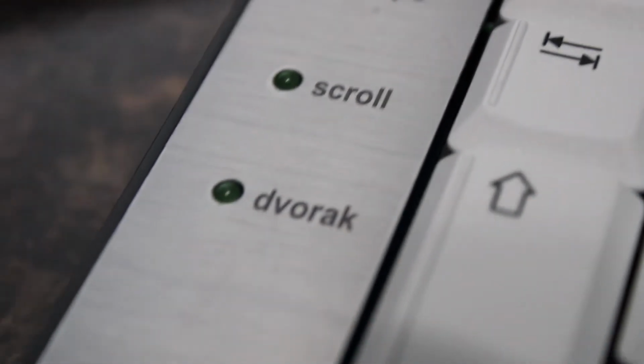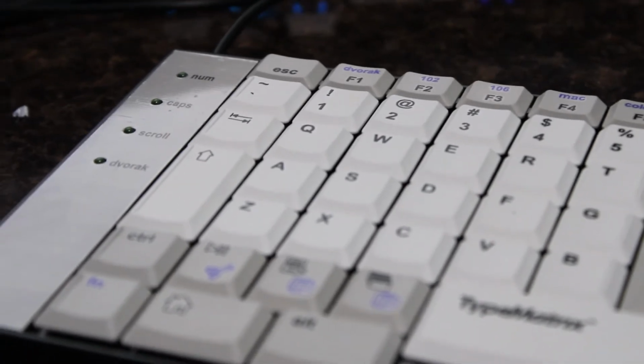On the left side of this keyboard, it has that big section there where it just has the lights to let you know what things are activated, such as the numbers lock, caps lock, scroll lock. But that section, they probably could have made that section a little bit smaller and used that for more important things, like moving some of these keys that are trapped onto the second layer and gave them their own layer, such as keys like the insert key. Some people might need to use that key, and they still have it, but you have to press the function key to use it. So they could have just made better use of that space and gave more keys their own place.